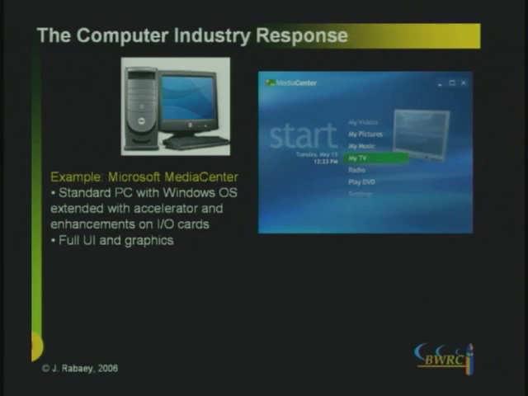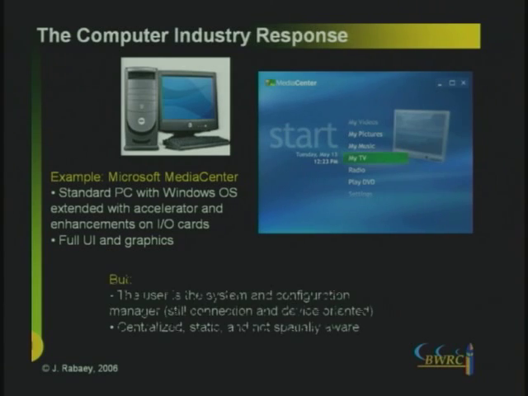You basically take a PC, you add a set of boards to it, and now your PC is aware of the contents you can play, and it actually allows you to program what goes where. You basically pick your TV, you can pick your different channels, send it out, and so on and so forth. Nice user interface to deal with it, but centralized on your computer. It requires that you're sitting behind your computer to operate this type of thing.